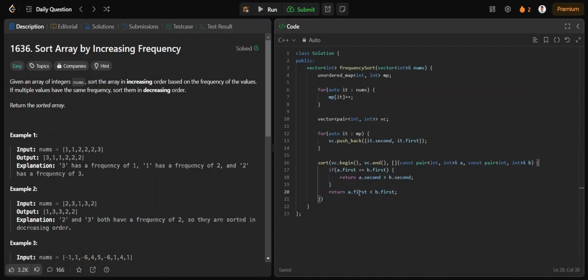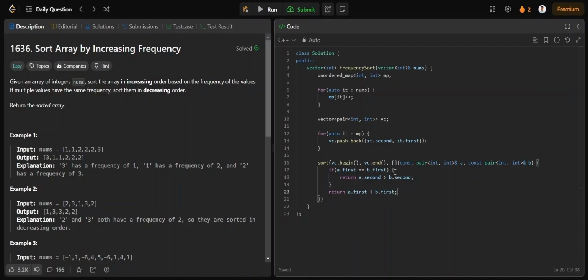So if the frequency is lesser than b's frequency, then we do not need to swap. But if a has the higher frequency, then we need to swap because it will go to the right side of b.